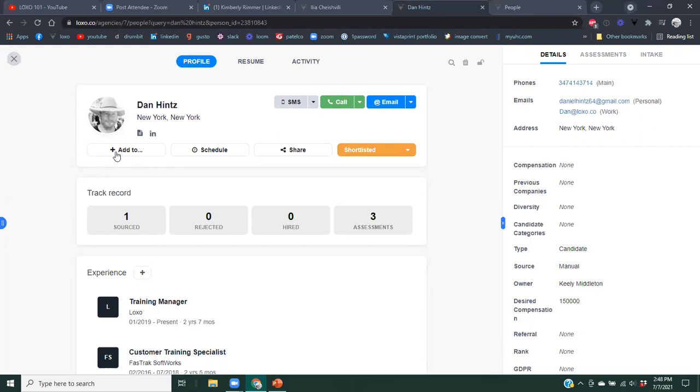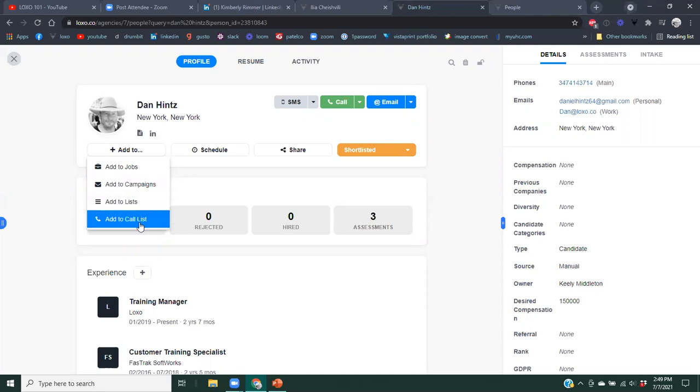Now, as we work our way down, use the Add to button if you want to source this person for a job that you're thinking they would be good for. You can drop them into that job right here. You can also drop them into an outreach campaign and trigger that campaign to start communicating with this person using the Add to Campaigns button. You could also drop this person into a list in your People tab under the triple hamburger button. You can create folders or lists or talent pools, if you will. So if I have this person in mind for talent or training webinar specialists, I have a list of these kind of candidates, I could drop this person into that list.